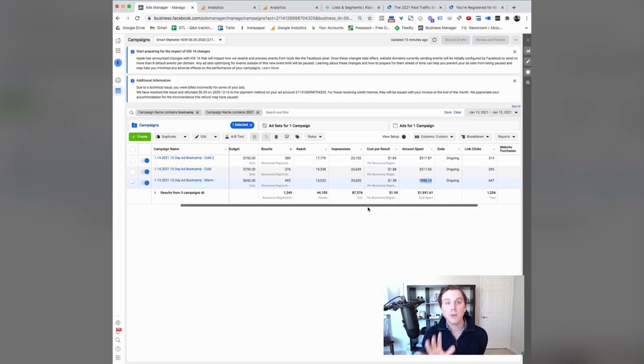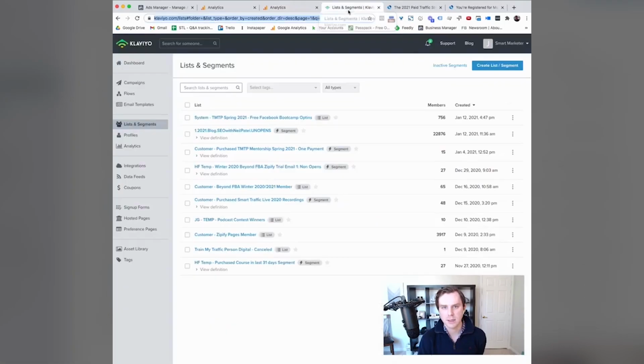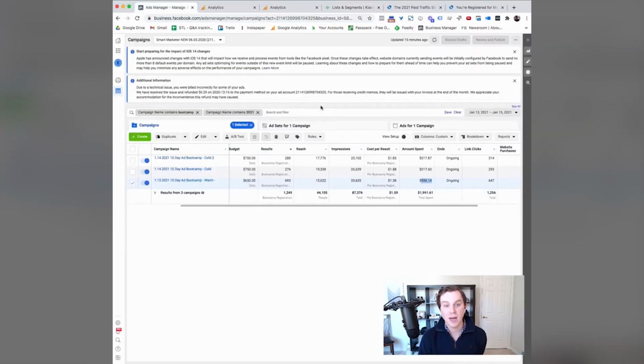So get ready to step away from looking at the data in the platform to measure your cost per result, to measure return on ad spend, and start learning to work in other platforms, right? It doesn't have to be Google Analytics. There are a bunch of tools that do the same thing. And it doesn't matter what your CRM is, right? There are lots and lots of CRMs that are going to give you the same kind of source of truth. I just want to make sure that you all aren't planning to keep relying on Ads Manager, because it's just not reliable right now, and it's going to get worse.